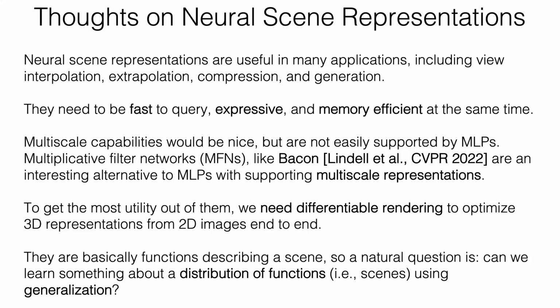Another aspect that you need to think about is, now that we have a functional representation of a scene, a natural question to ask is, can we generalize across multiple different scenes by thinking about them as distributions of functions? Each MLP is a function approximator. If you have a collection of rooms, a collection of 3D shapes of people's bodies or heads or some other type of object, they share a lot of similarities. So there's got to be some type of redundancy between looking at all the chairs in the world that helps us distill a single representation that models this entire distribution of functions.